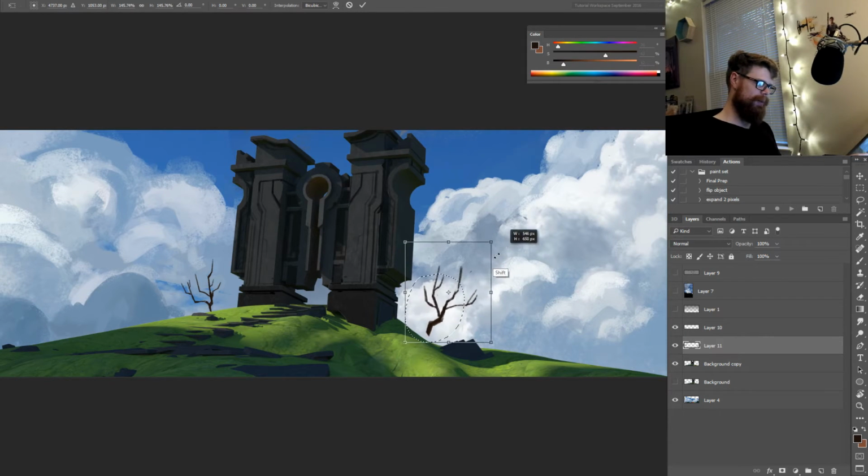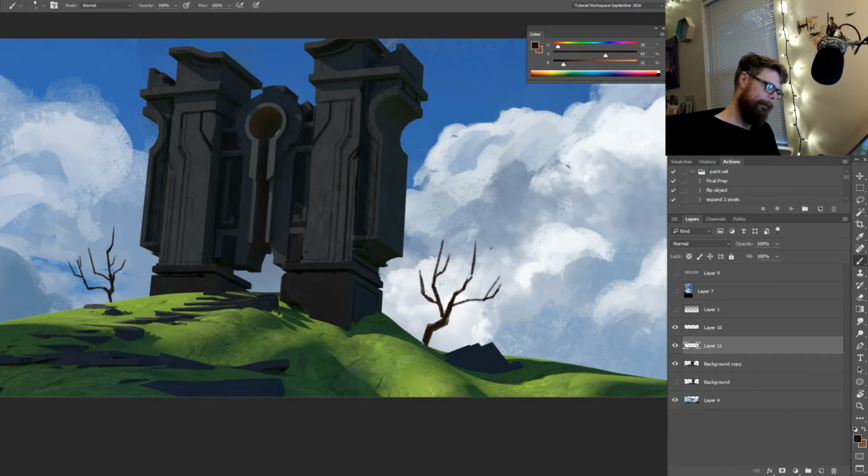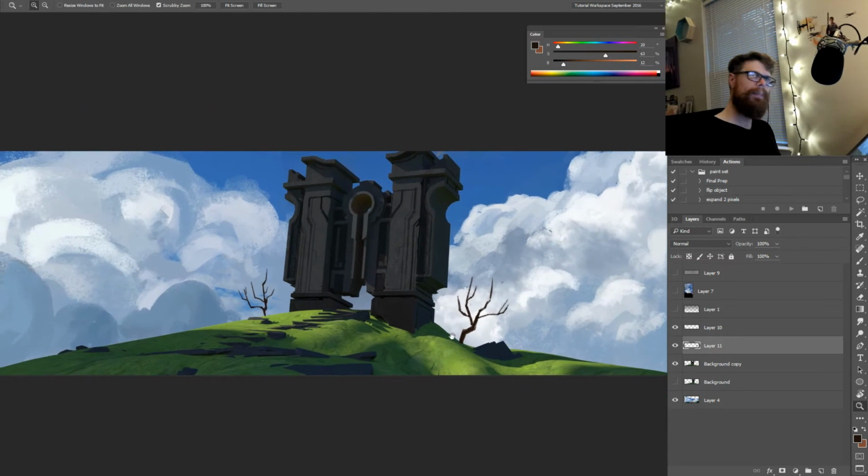These trees are both a little too similar in size, so I'm going to make this one a little bit bigger. And I'm going to pull up a painting I did recently that had some cherry blossoms in it, and I wanted to see if I could find those. Let's see.